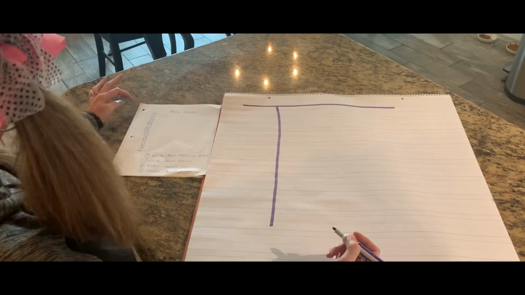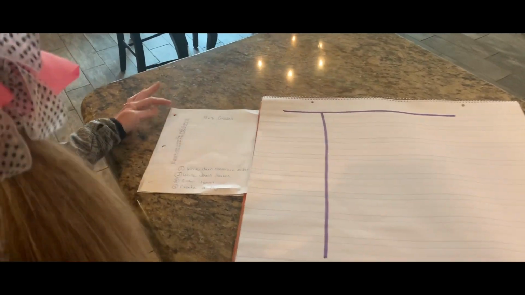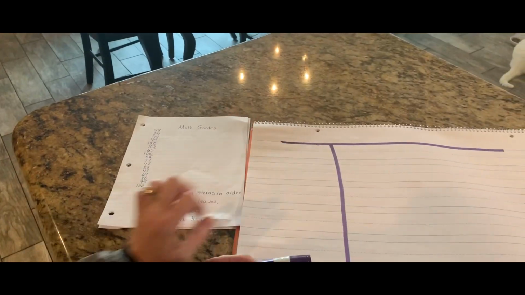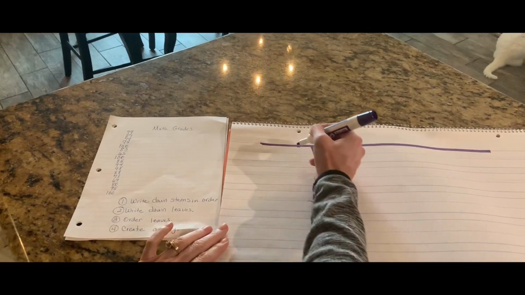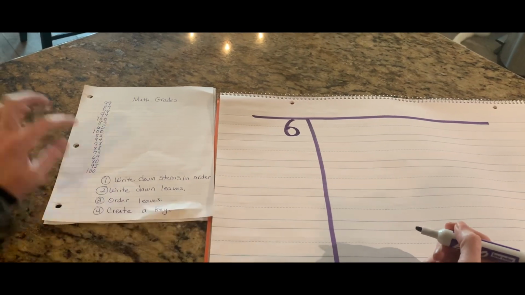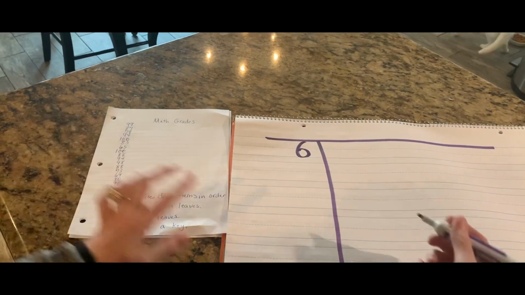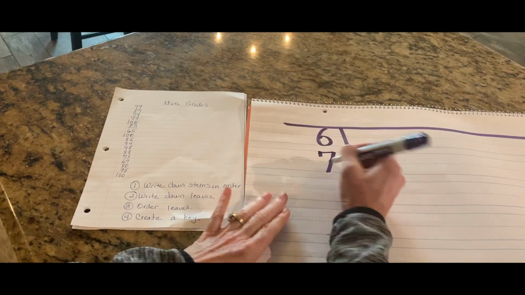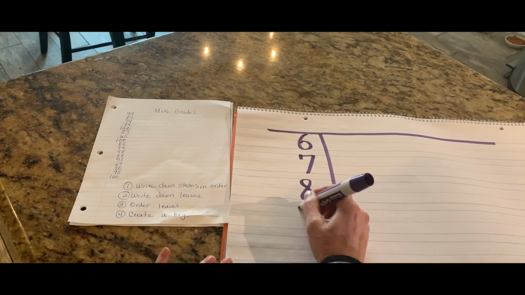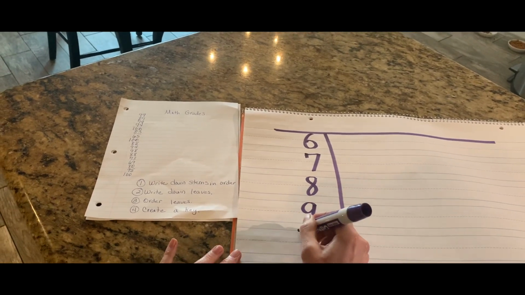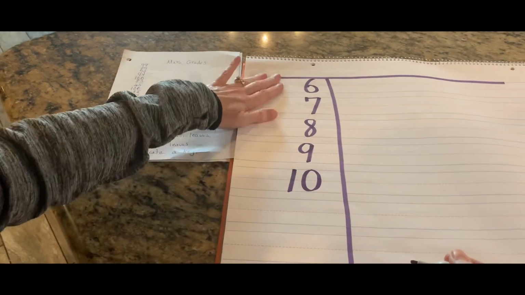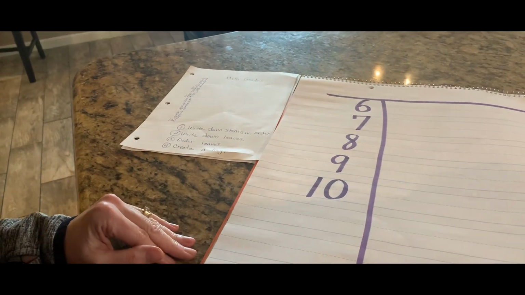So I'm going to look at my grades, and I'm going to see where the lowest one is. And so I look down through here. My smallest stem is going to be 60. So I'm going to write a 6 there for 60. Then I look at my grades again, and 70 is next. Then I have some 80s. I have some 90s. And I have several 100s. And I'm going to write the 1 and the 0 for the 100. So those are my stems that I will need for my stem and leaf plot.